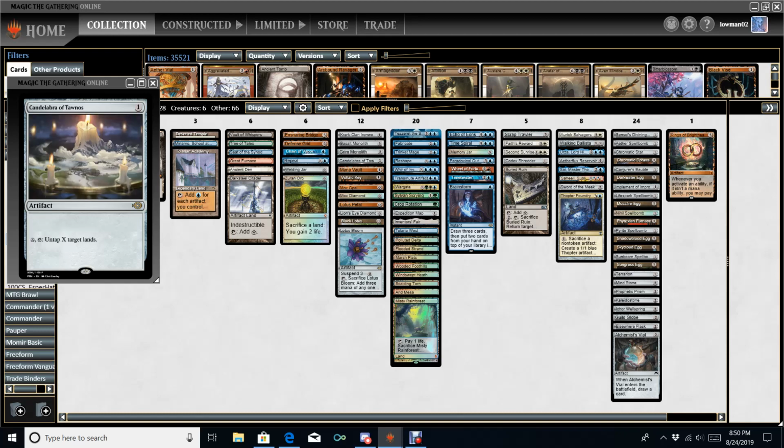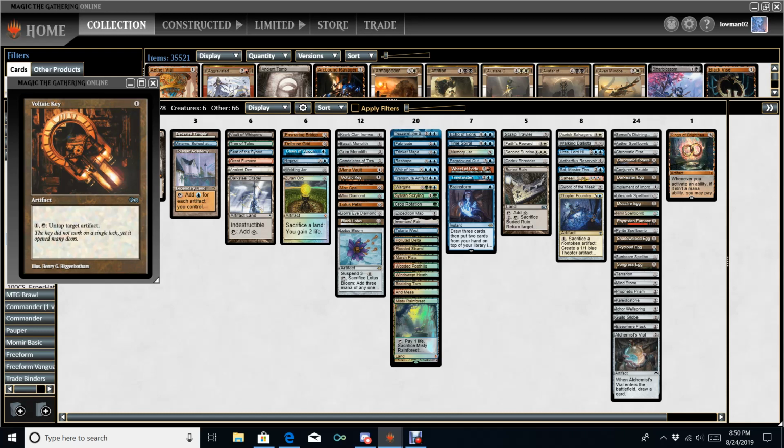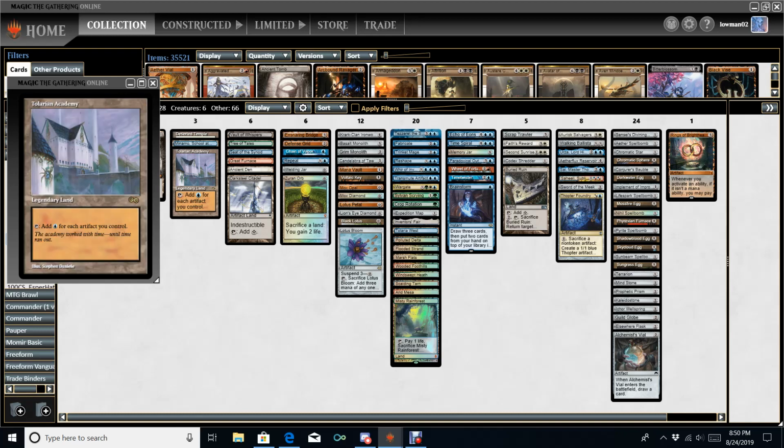Candelabra of Tanos. This card's quite interesting. It also has combinations with Rings of Brighthearth. You can double untap with this in conjunction with cards like Voltaic Key. Voltaic Key can untap itself with Rings of Brighthearth, so you can basically use Voltaic Key to untap Candelabra of Tanos to untap Tolarian Academy. And when the Voltaic Key triggers to untap the Candelabra of Tanos, you can copy its triggered ability with Rings of Brighthearth to untap the Voltaic Key itself, which means that you can keep on doing that to infinity to make infinite mana off Tolarian Academy, which is infinite blue mana.